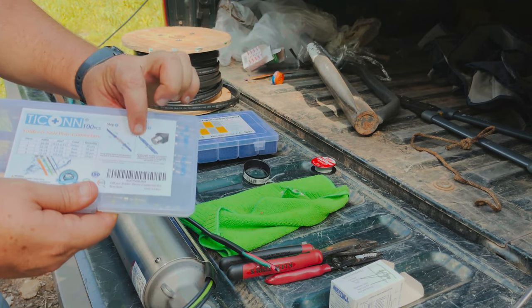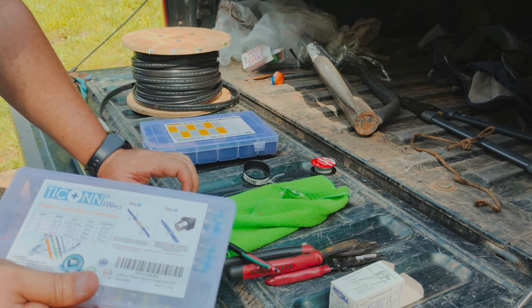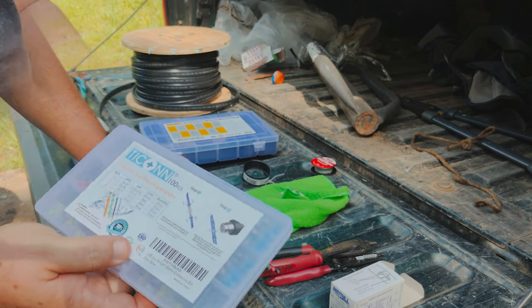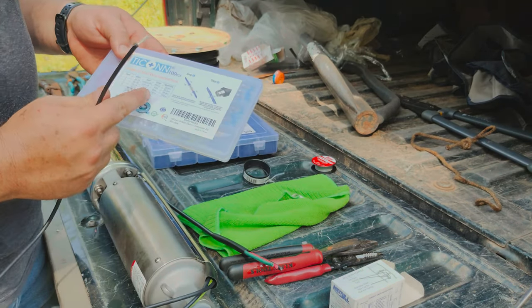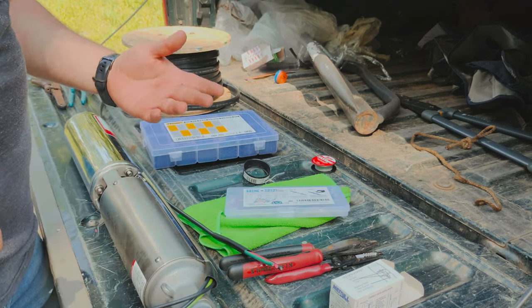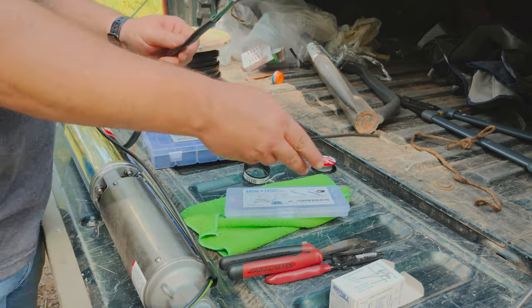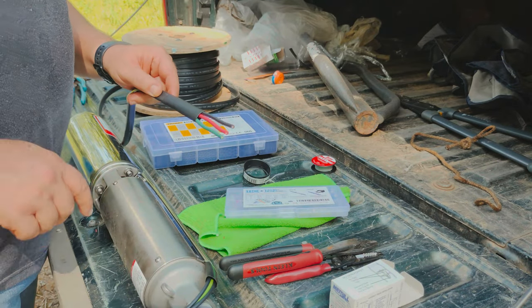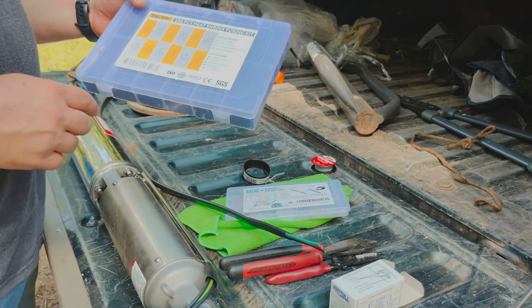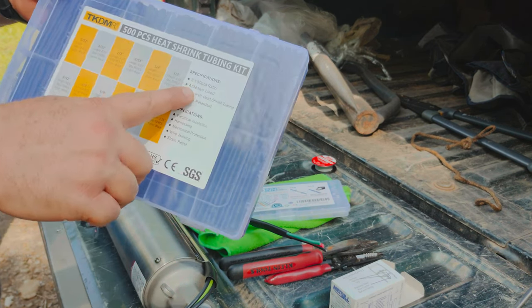These, you actually use a heat gun, and it seals your wires together using the solder connection. Plus, these are sealed on the ends. It does seal it watertight, but for extra protection, I also like to utilize the heat shrink. Now, this type of heat shrink is adhesive lined.